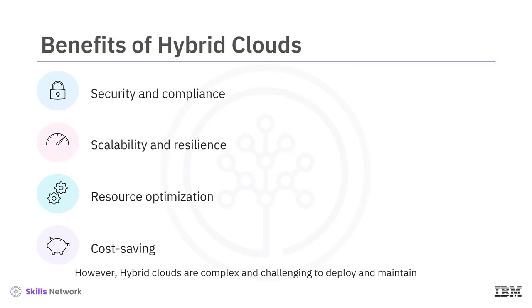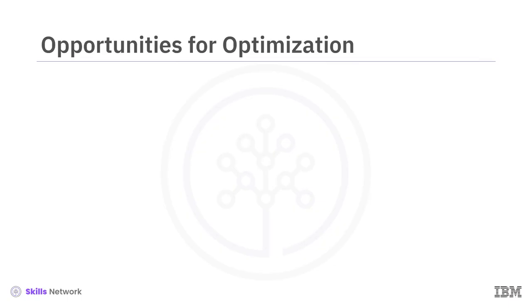A typical organization will have a range of applications and workloads spread across private, public, and traditional IT environments. This represents a range of opportunities for optimization via a hybrid cloud approach. Let's look at some increasingly common hybrid cloud use cases. Software as a service integration. Through hybrid integration, organizations are connecting software as a service applications available in the public cloud to their existing public cloud, private cloud, and traditional IT applications to deliver new solutions.